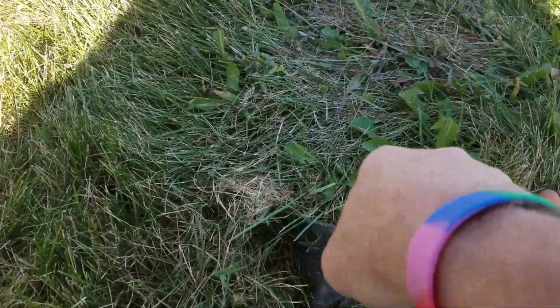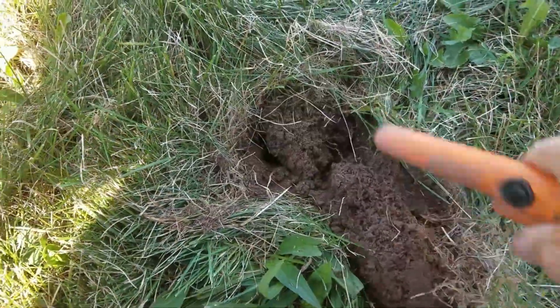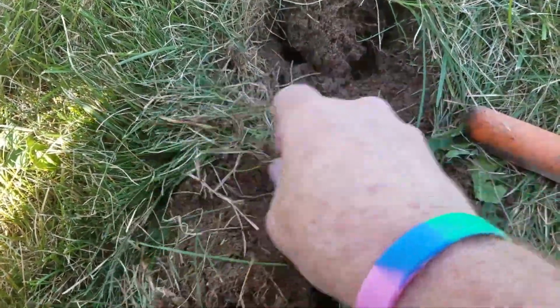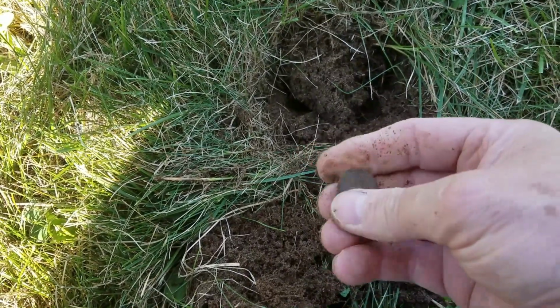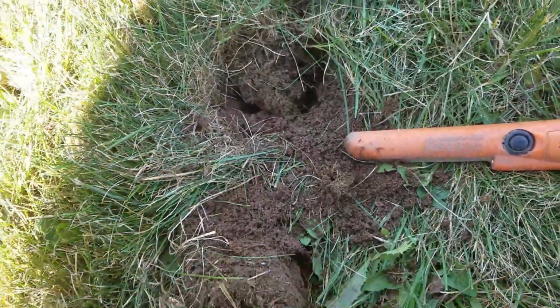All right, this was ringing up as a 25, and it's on the surface here somewhere, or pretty darn close to it. So there is no reason that should not have been picked up. And I probably dug this plug about a mile too big. There it is right there, just a penny. But like right on the surface almost. So there's no reason that couldn't have been picked up at all.